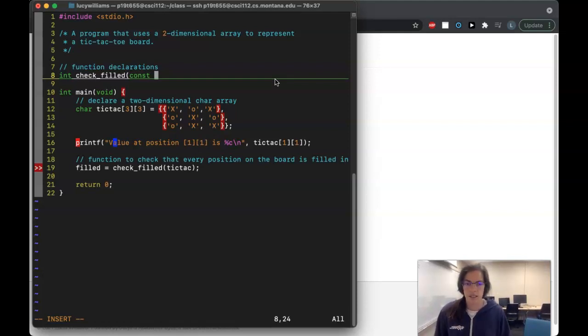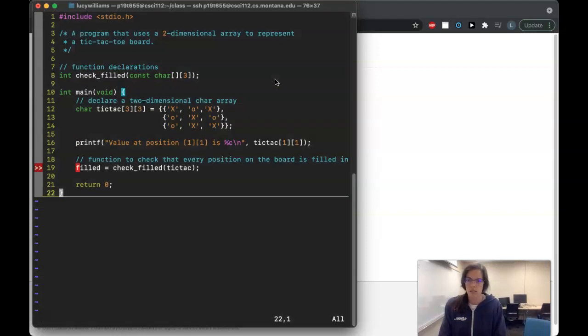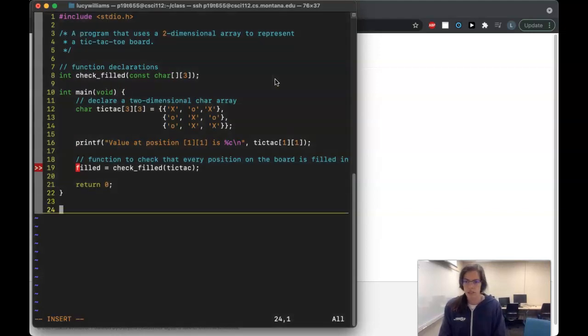So I'll say const, so I know it's an input. This is a char array. And I believe I need to specify the size of the second one here in general. And then I'm not passing in the sizes. I'm assuming I know it's size 3 because it's a tic-tac-toe board. So that should be sufficient there.